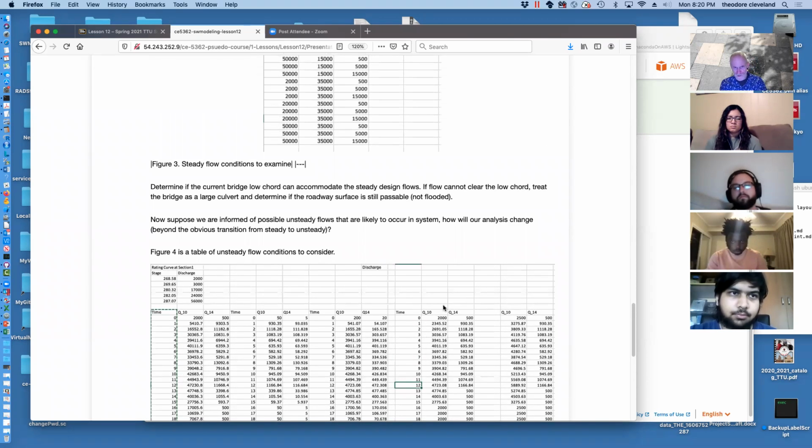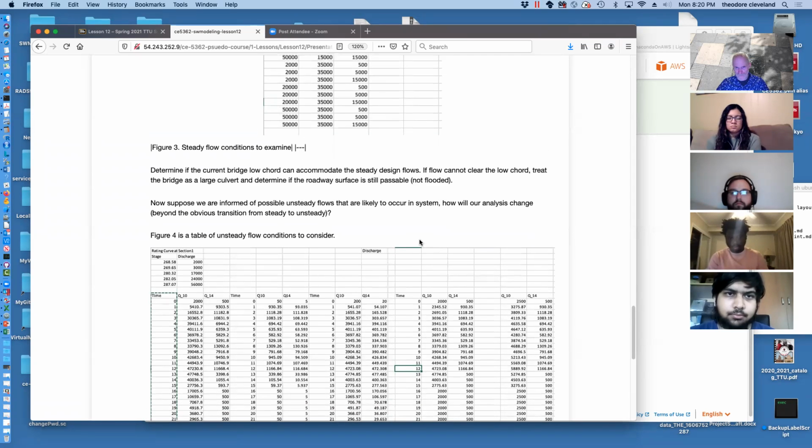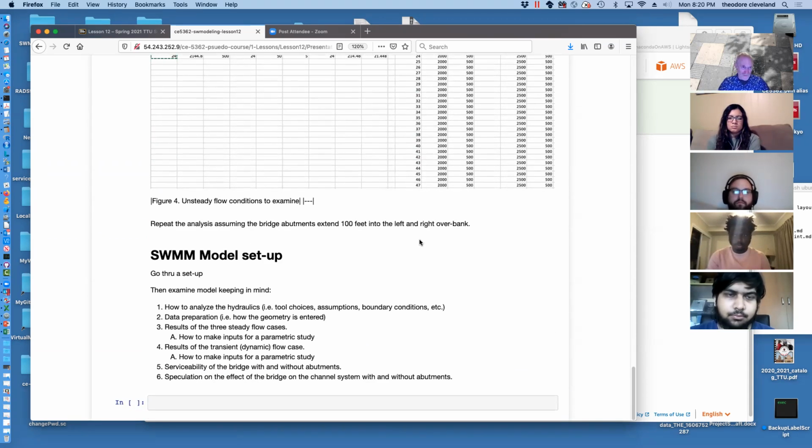And what I'm trying to illustrate is sometimes the steady flow analysis isn't the whole story. And with a proper time varying hydrograph, we might discover that if we consider time, the discharge peaks don't always arrive at the same time, and our system may be more than adequate to convey the flow that we're interested in. And so we'll start to build a SWMM model setup.